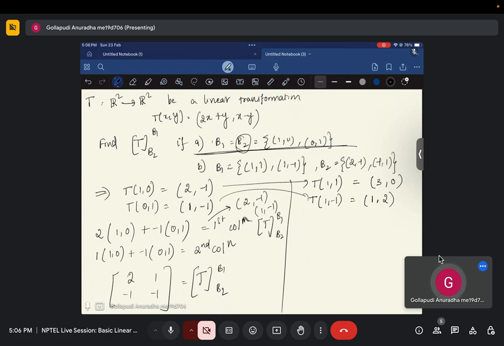Okay. So for this we'll take these as coefficients, and we'll do the linear combinations of basis 2 to get the columns of the transformation matrix. So the linear combination of basis 2 I have here, this 0 of (-1, -1). Okay, so this will be my first column.